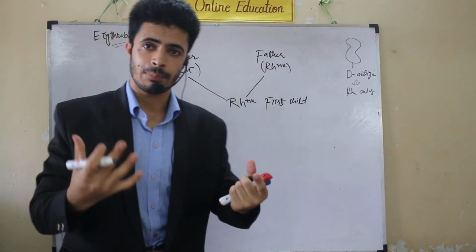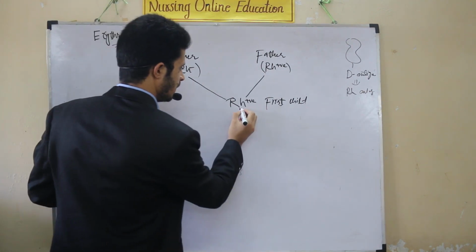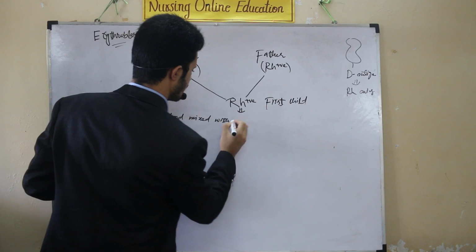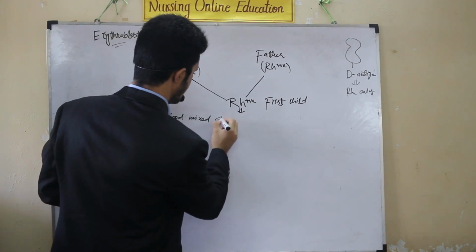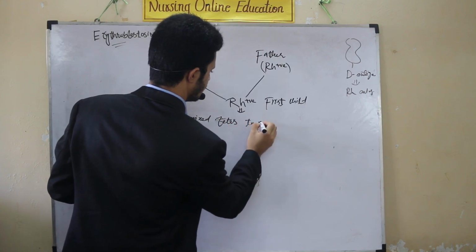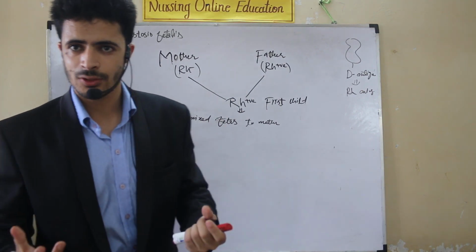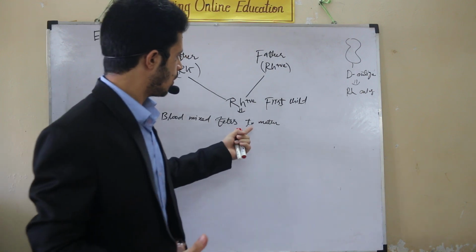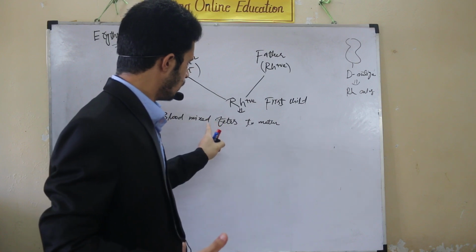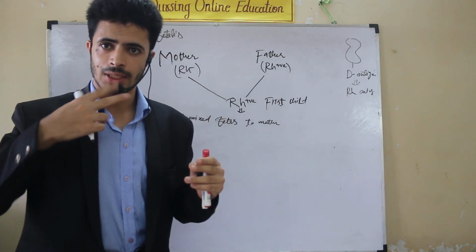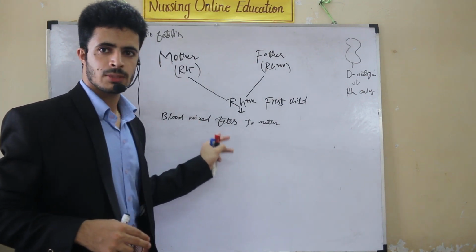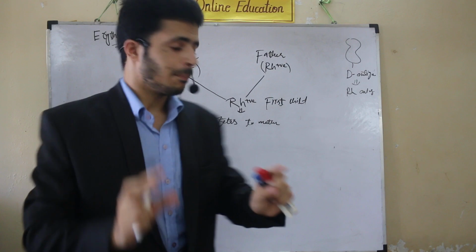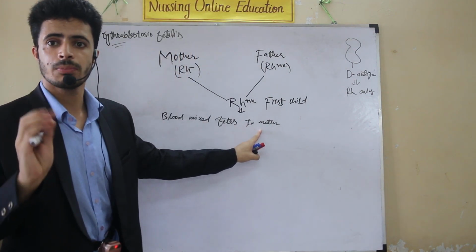Nothing will happen here. Now what will happen if there is a mixture of blood from fetus to mother? Sometimes, due to an error during the procedure, or in other conditions, or during the cutting of the umbilical cord, there is a chance that the mother's blood and fetus blood can meet. Some of the fetal RBCs will enter the mother's body. Now once the mother's body receives these Rh positive RBCs, what happens?